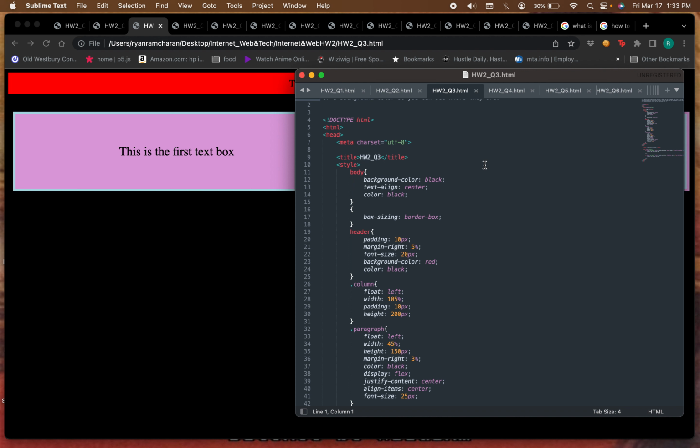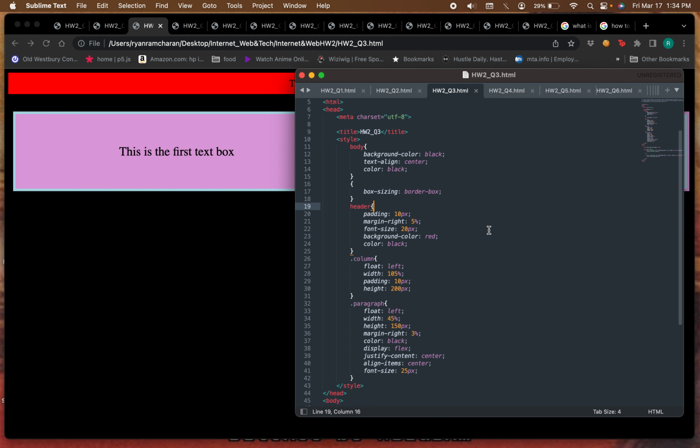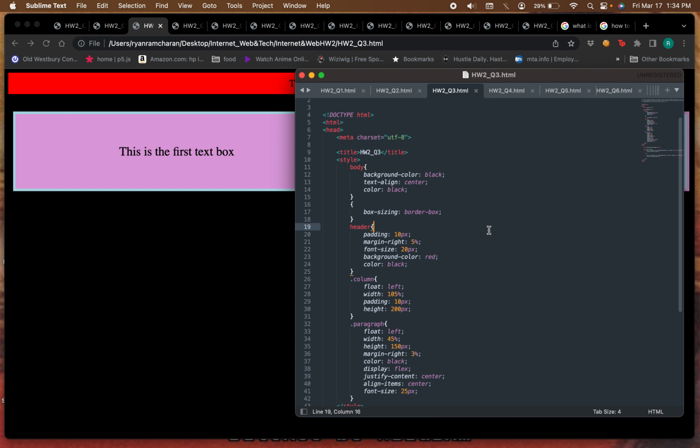So for the body, which affects the web page itself, I made the background color black. The text will align in the center, and the text color will be black. For box sizing, we put border-box, and I gave the header a padding of 10px, margin right of 5%, and font size 20.